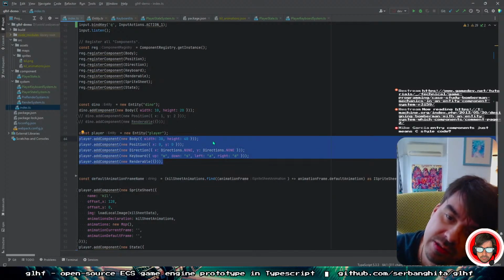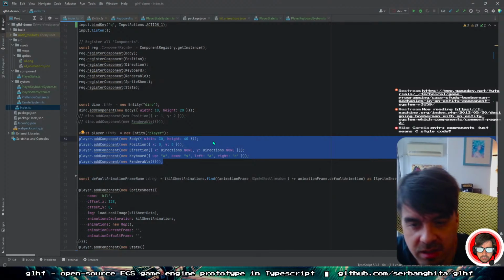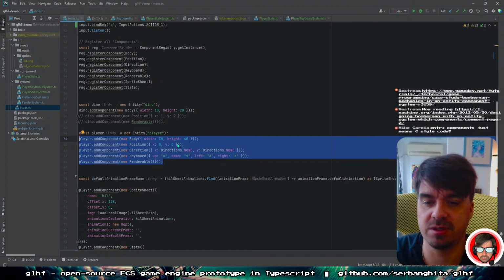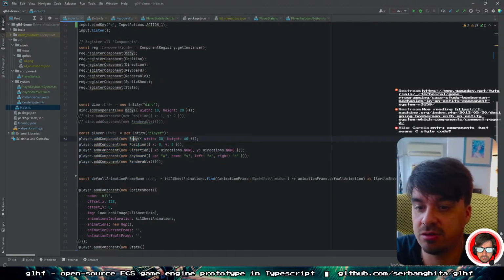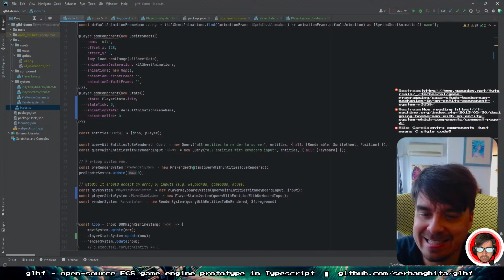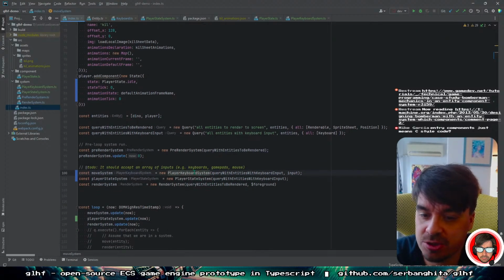The direction the player has, the body, the keyboard, whatever. It could have any sort of components. These are simple classes. They don't contain any logic. And lastly, you have the systems, hence the ECS. Systems can be specialized.